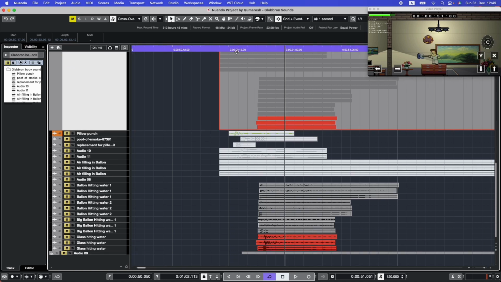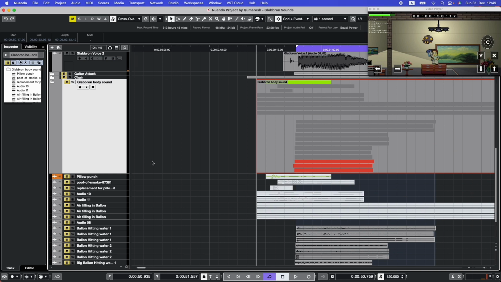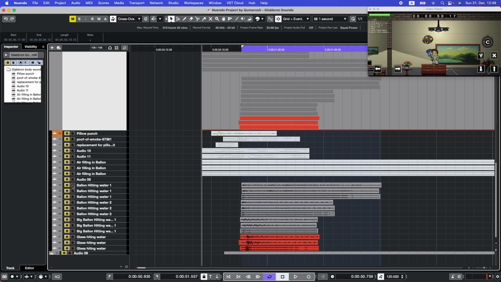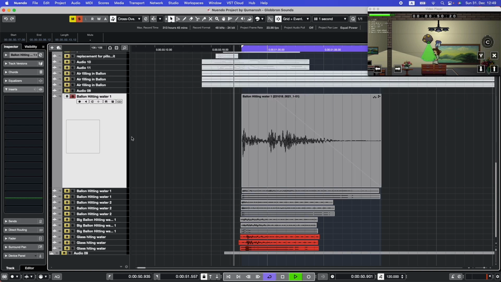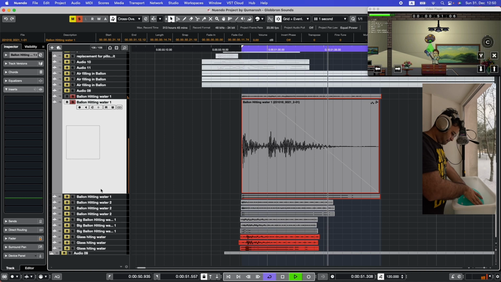Okay, we don't need loop for now. Let's just do it like this. Okay, and Alt P. So now if I want to just listen to this particular first balloon hit, this is when the balloon was dipped into the water, and then same thing repeated, a little louder just to give it more impact and experience.